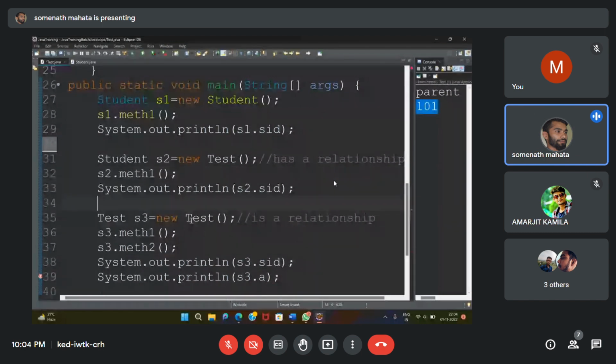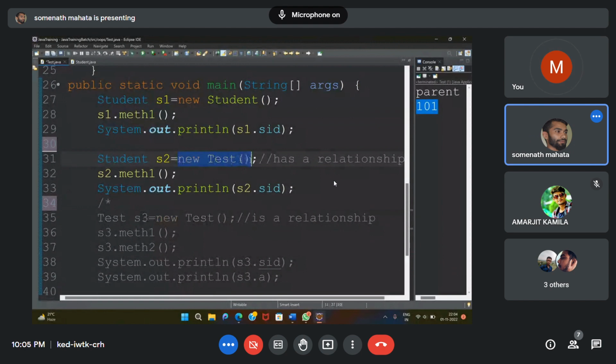So see, here I am creating which class object? In this line we are creating which class object? Test class object. So here test class is the child class.